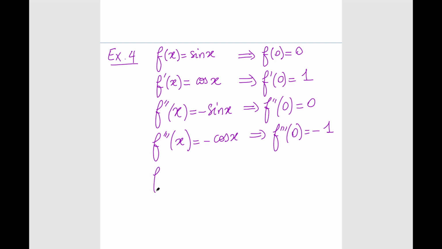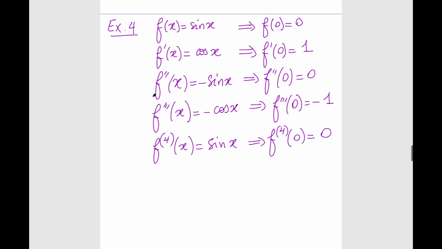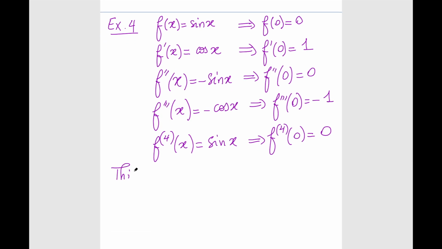And then the fourth derivative is going to put you back at sine, right? Because the derivative of cosine is negative sine, so negative the negative is going to be plus, so sine of x. And then the fourth derivative of f evaluated at 0 is going to be sine of 0, which is 0. So we're back here. Correct? So it looks like the derivatives repeat in a cycle of 4. So this process is cyclic of order 4, repeating in a cycle of 4 stages.